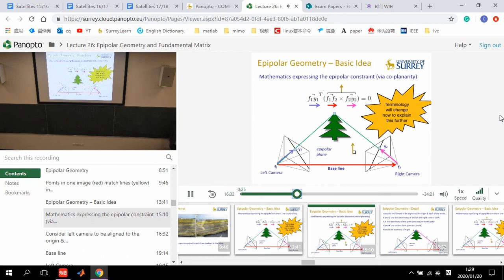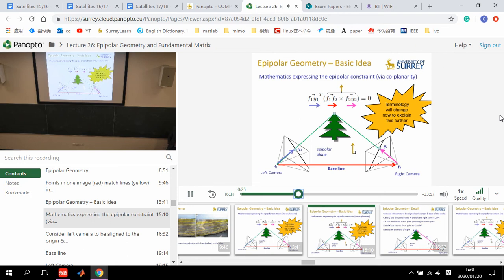That equation there then expresses the epipolar constraint mathematically. Before I go any further, I want to make sure everybody is okay with that expression. Is everyone following what's going on here? We've got 3 lines on the same plane. We're crossing 2 of them and then dotting the result, the normal to that plane, with the other one. And that gives us this 0, which means everything must lie on that plane.